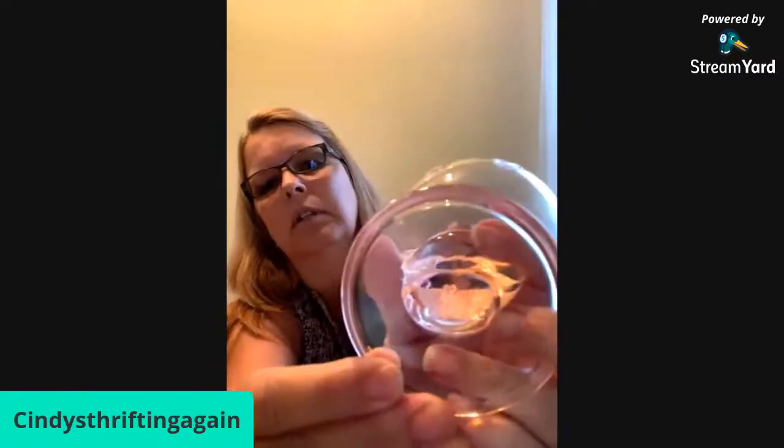Okay. Next, we're going to go to Disney World. I had a whole set of these and I sold them back last year, and I forgot that I had one that was an oddball, so I'm going to try to sell it tonight. Has Mickey down here. See him? It's in like a pink depression glass color, and then it has the Mickeys going around the rim. It does have Disney on the bottom, but I'm sure you probably can't read that.